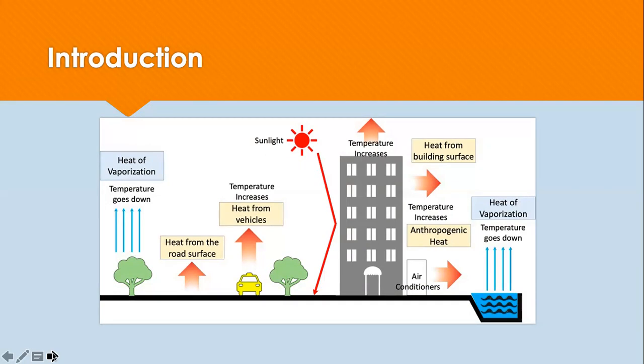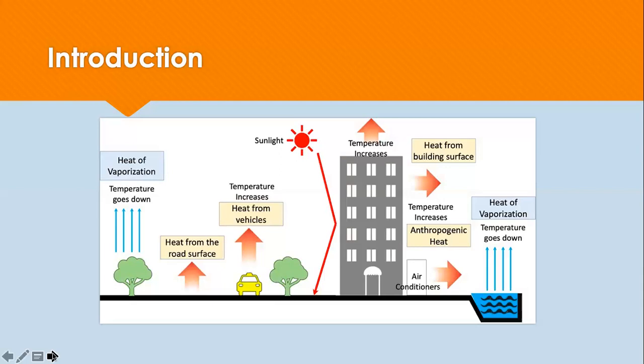There are some methods that can mitigate this, and this heat can be reduced via evaporation. It can be reduced by using cool materials, using urban forestry, more vegetation and trees in the cities.